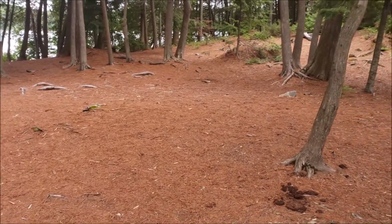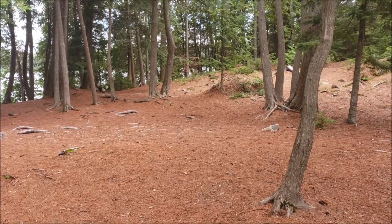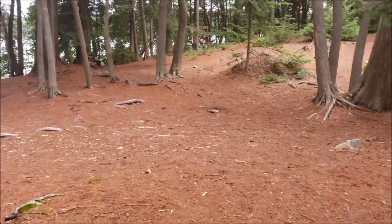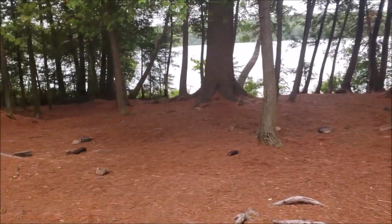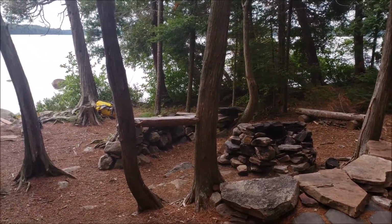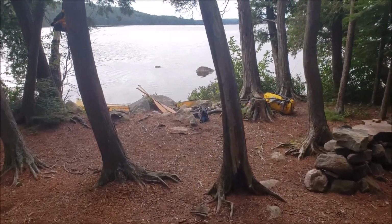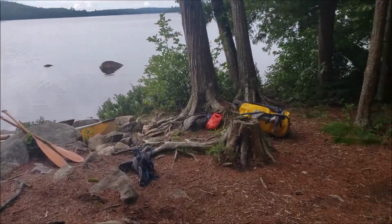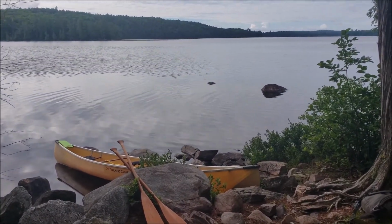All right, here we are, day five. We've just broken camp. We're just about to leave. So this is the start of day five. Just saying goodbye to the campsite. It's a very nice little campsite. It's quite exposed to the wind and the elements. So if you're trying to get away from the bugs and it's a hot day, it's a nice place to be. If it's really windy and rainy and you're trying to get out of the weather, maybe not so great. Got some nice Flintstone furniture. So it was nice. Out of here, headed basically north, going to make my way to the Nipissing. See you again in a few hours.